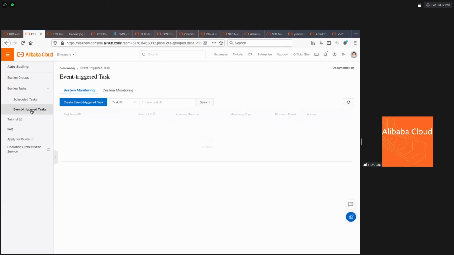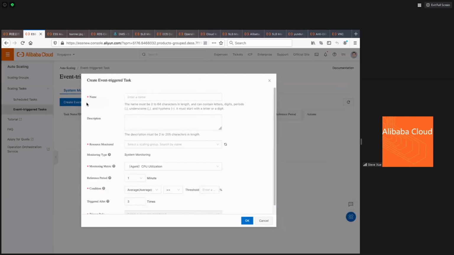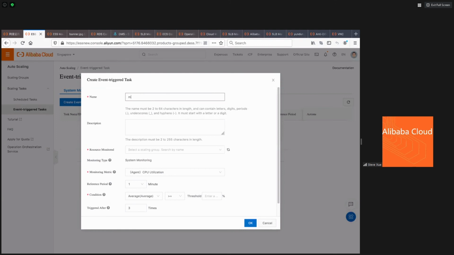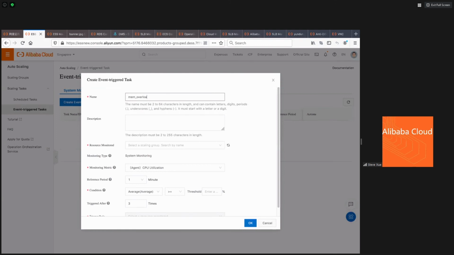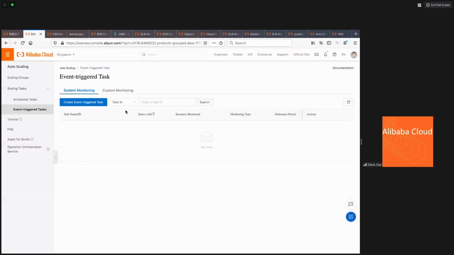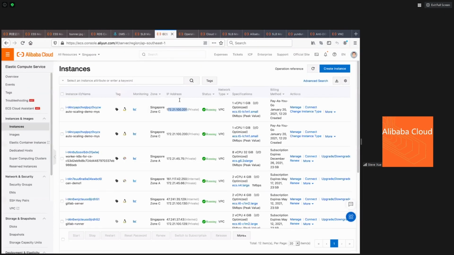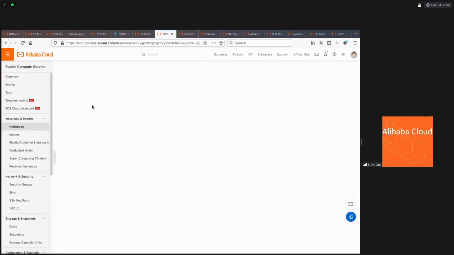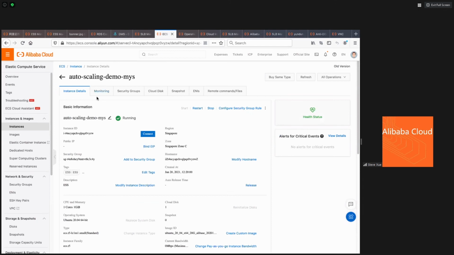And let's create another one called event trigger task. So what is the event trigger task? Event trigger task means I need to know some kind of metric. The thing in my mind is memory overload, because this is a very easy feature to demonstrate. Every ECS is using some, let me show you this. Remember, for the ECS, we have something called monitoring, right? Where can I monitor it? Let me click here. Let me monitor the ECS.